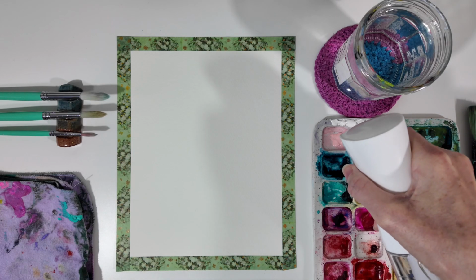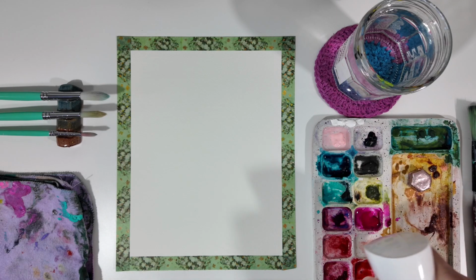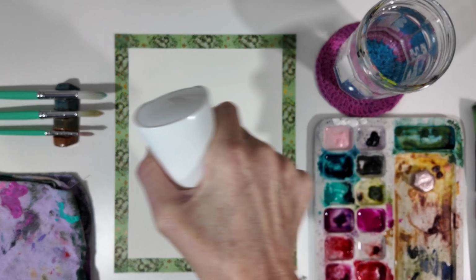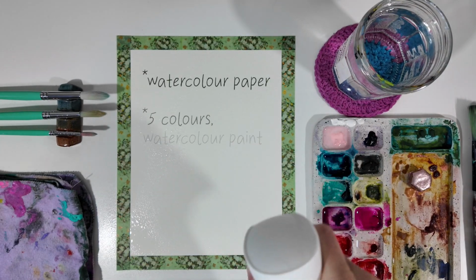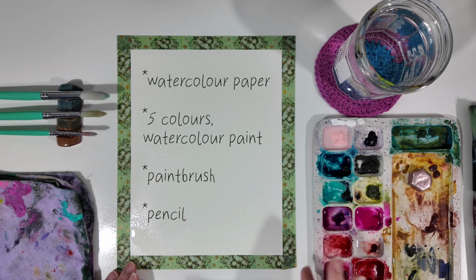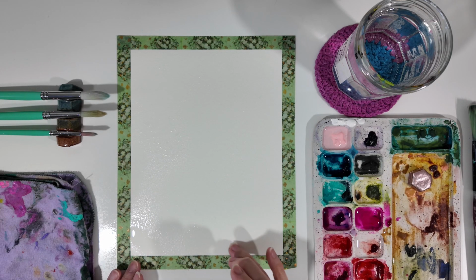How about we hang out today and break some societal rules by coloring outside the lines, or painting outside the lines in this case. I'm going to pop up a little list of things you need while I moisten this paper and get it prepped for the first layer.